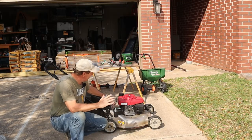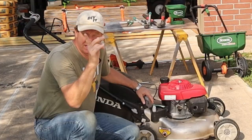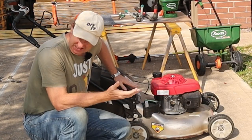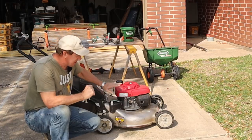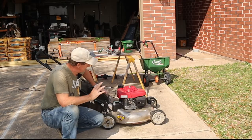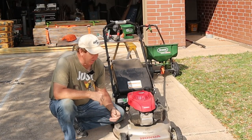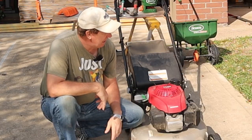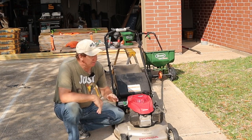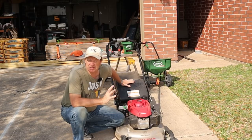In the 10 years I've had it, until recently I've had zero issues — then just lately the self-propelled part went out, but that's for another video. Get you a good mower. Try to avoid going to your Walmart and getting a cheap mower — even with a cheap mower you're still going to have to change the oil and do all the same maintenance. As for cutting height, it'll vary on your preference and the kind of grass you have. Bermuda grass you cut really short. I've got St. Augustine set to about two inches — in full growth season it's just like walking on carpet after you mow it. I bag because I don't want to have to worry about clumps of grass to rake up later.